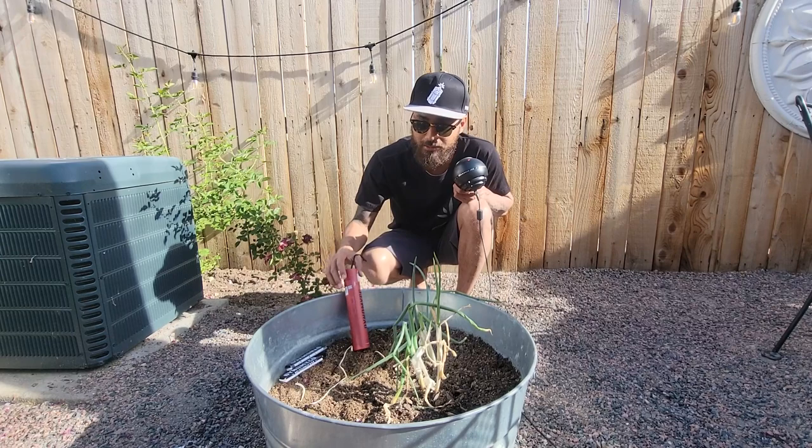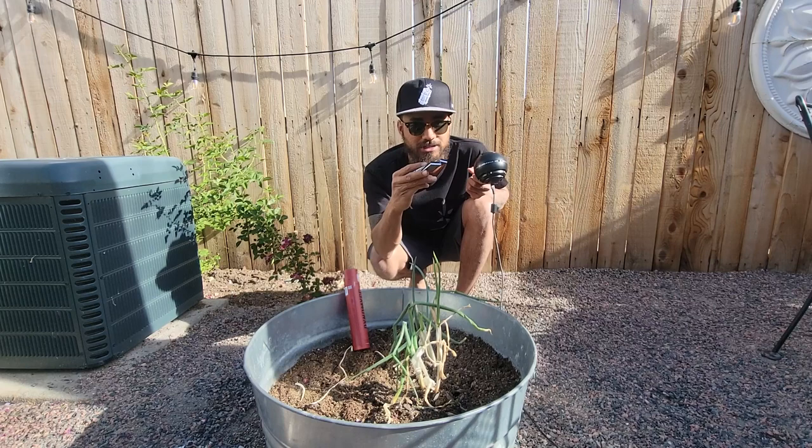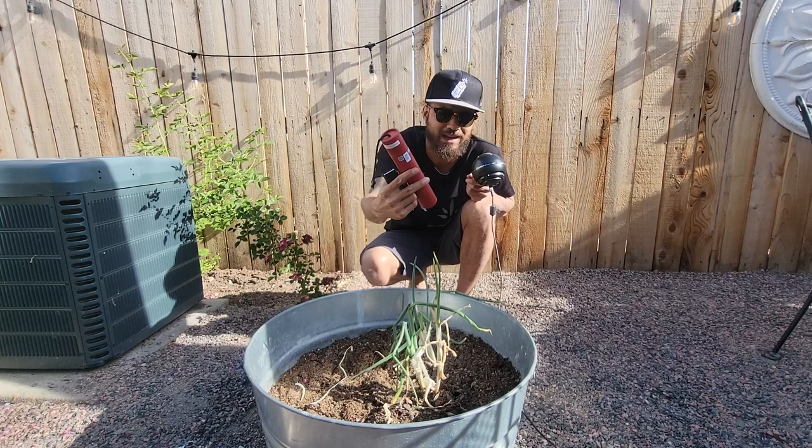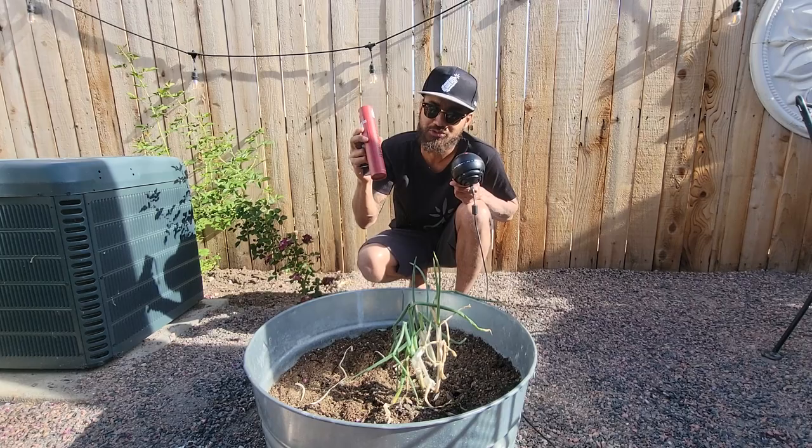I'm fully repping them today — got them on a t-shirt, got them on a hat, even got some rolling papers here as well. So huge shout out to Dino Myco. They always got your boy covered and we always got you covered, so definitely check out the discount codes. This packaging, man, it's so lit. Like we said on the Talking Loud podcast, gotta stay away from airports with these — they'll probably snatch your stuff.